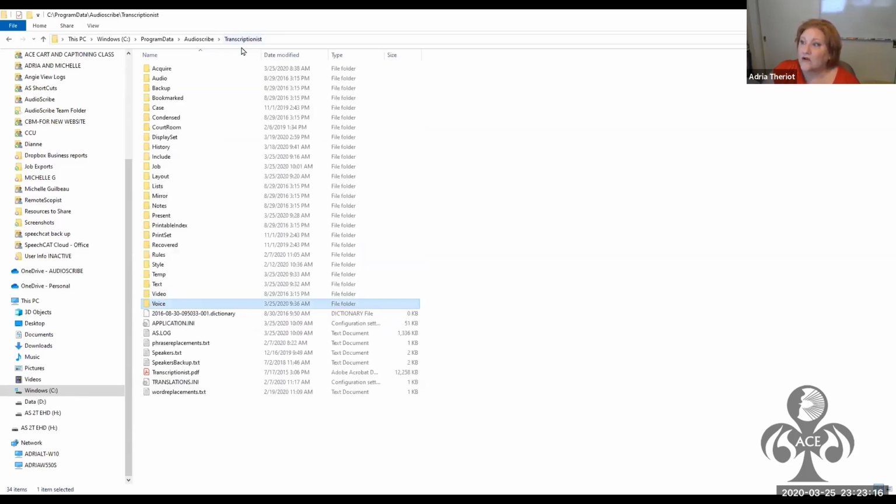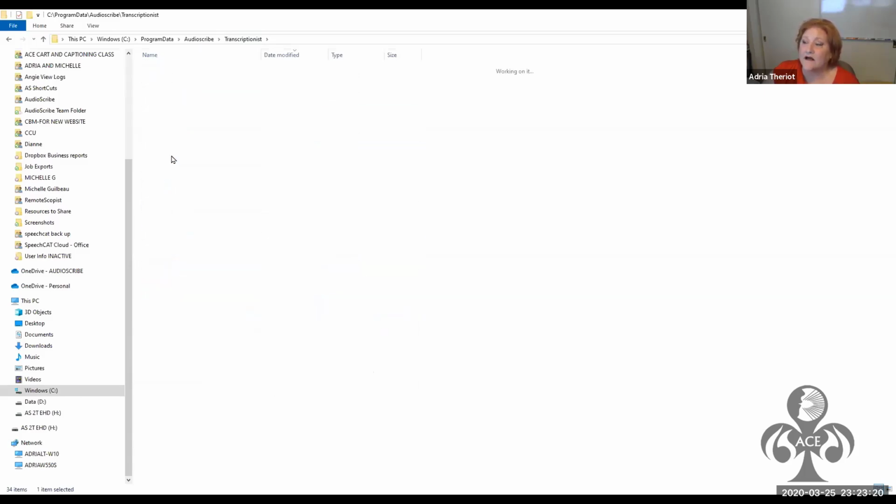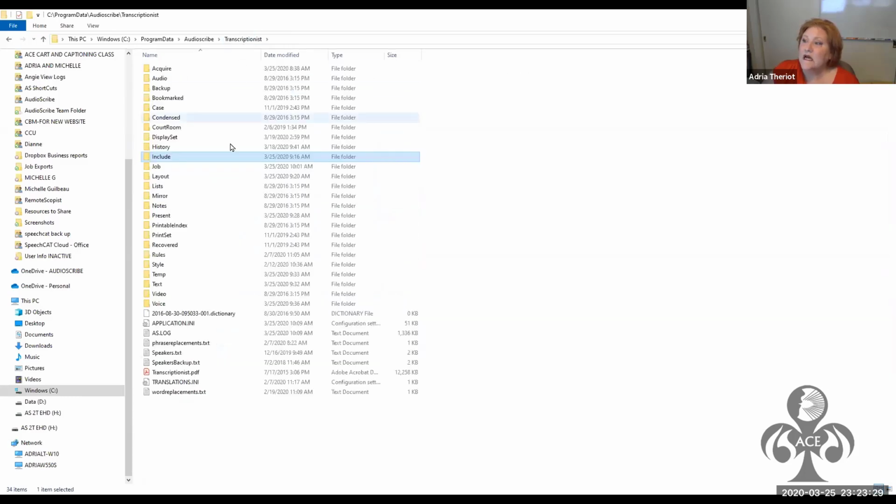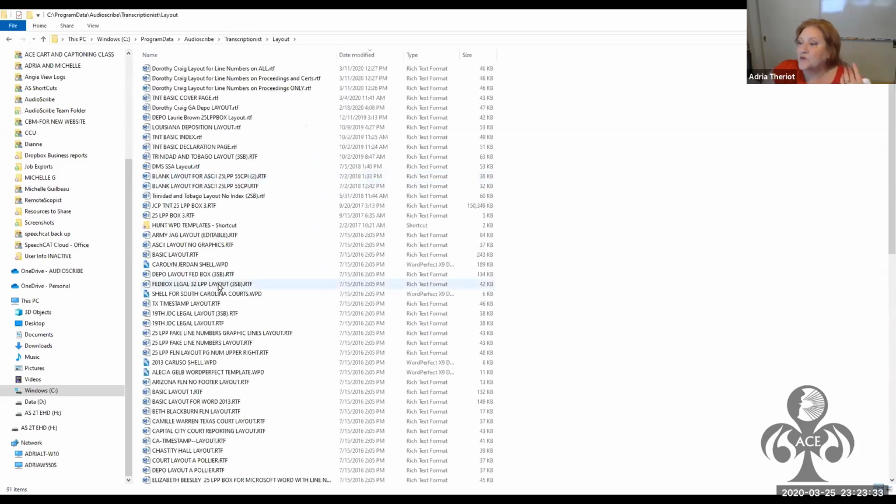This is where we keep all of the files. Here's where we keep all of the cover pages that go before and after the transcript, the layouts for Microsoft Word.